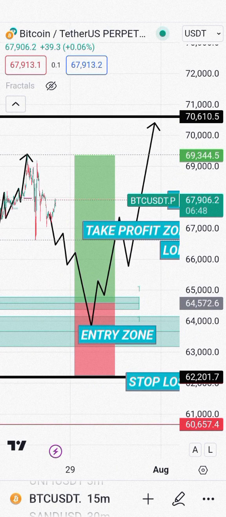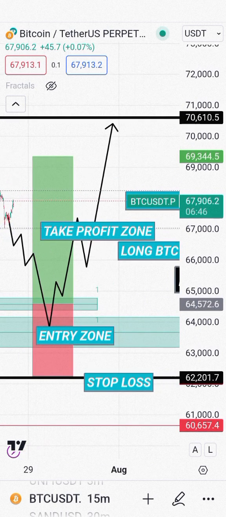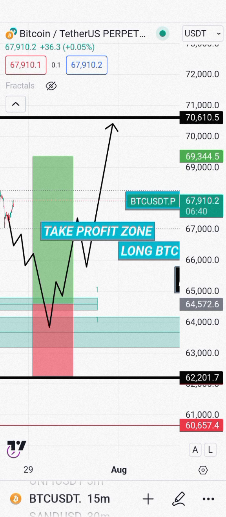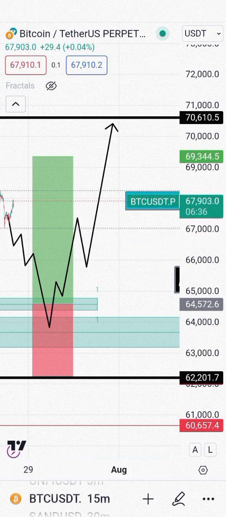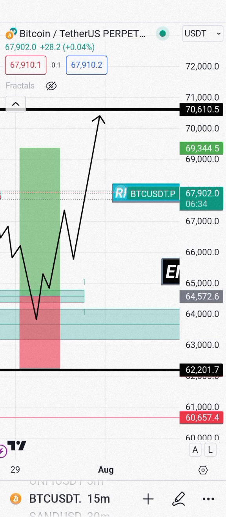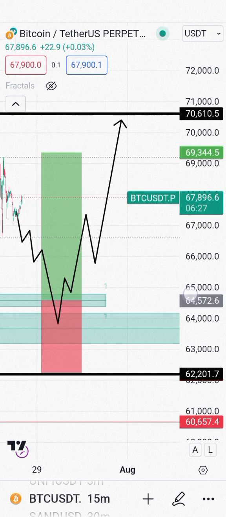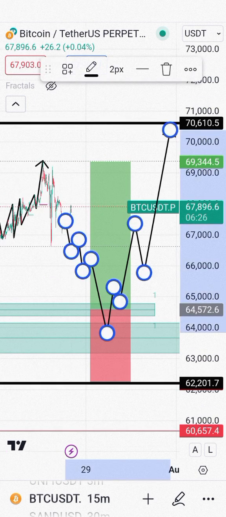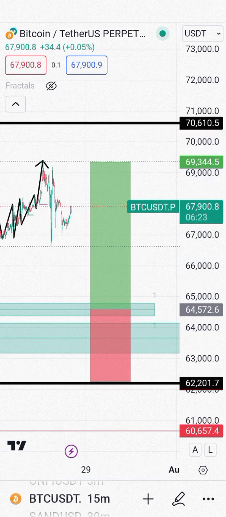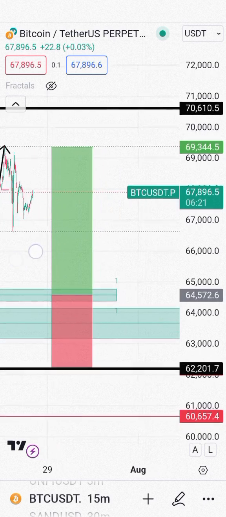So in today's trade we are longing BTC. After doing the analysis, you can see we have our entry zone right here. You can see the red zone there, so that is our entry zone. We're expecting price to pull down there. When that does, we're gonna be taking our entry, and the take profit is the green zone up. So you can see everything right there is clear.